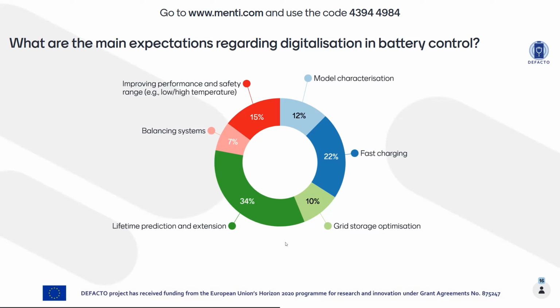I remember being in a meeting a few years ago with someone from a car OEM, and I said, oh, we can use machine learning to predict lifetime. And they said, well, why would we want to do that? We already know what the cell lifetime is from the lab tests. So yeah, I think there's a case to be made for this, but we still have to convince other people of the value. So maybe doing some long-term experiments, 3, 4, 5 years long, with multiple cells in the field, showing people that this can really make a difference would be great.